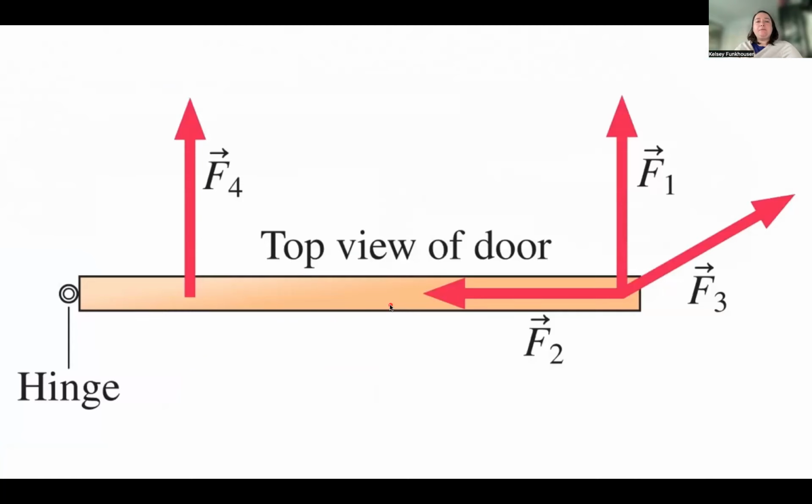So let's go back to this now. And again, we're assuming all of these forces have the same magnitude, which it looks like they do. So the only things changing are the distance from the axis of rotation and the angle. So F4 is applied closest to the axis of rotation, closest to the hinge. And that means it won't supply as much torque as force 1, which is at the same angle, 90 degrees, but it's much farther from the hinge.